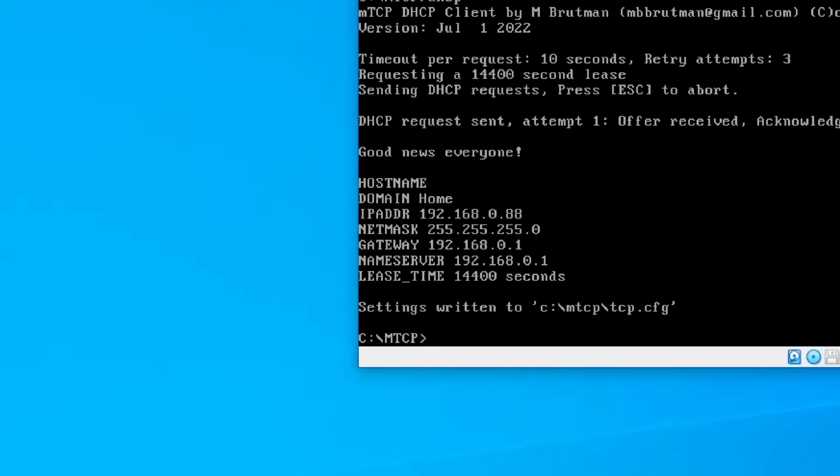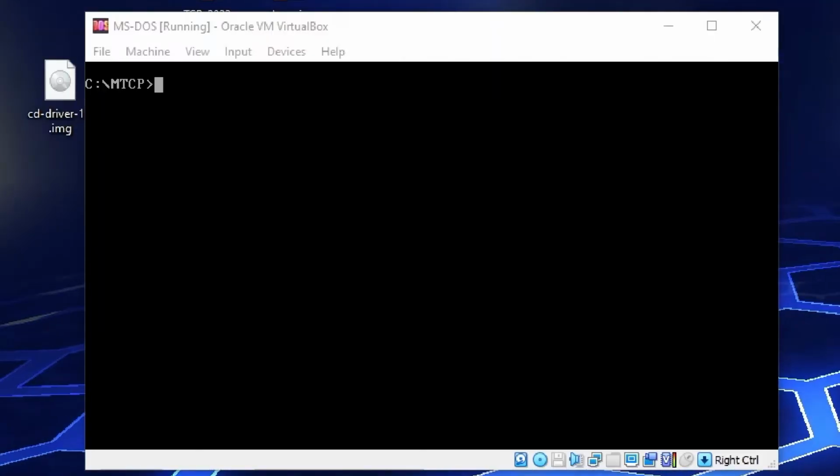So we're going to try and connect to a bulletin board system, because they are really cool, and they're a precursor to the modern web. And one of the ones here is AI's geek.